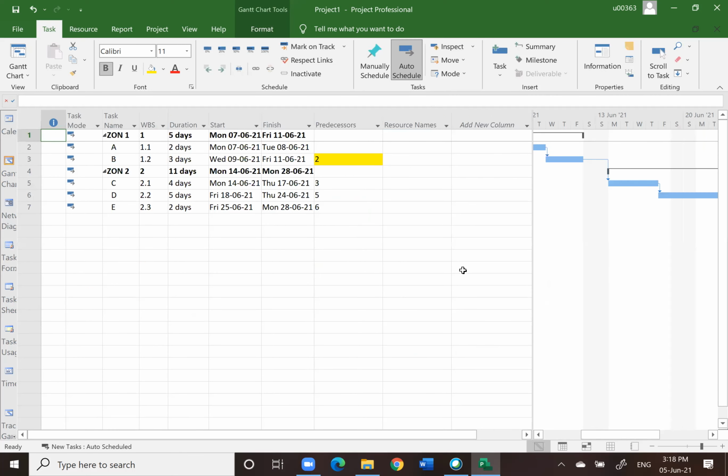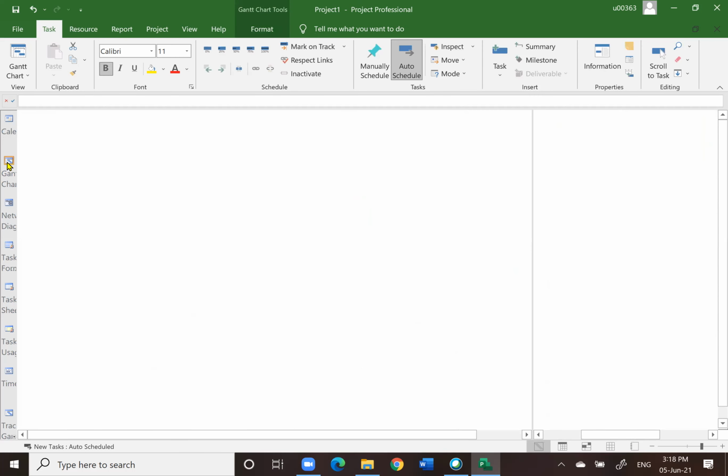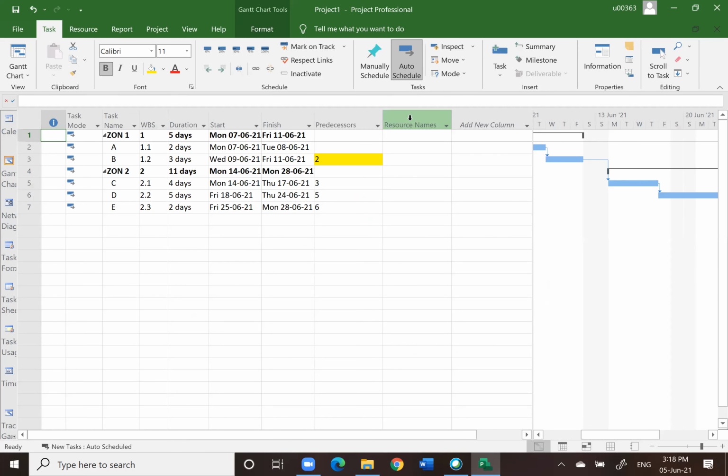Okay, now after inputting some resources into our resource sheet, you see the resource name is still blank. As I mentioned, the way Microsoft Project works is that you input some value inside a certain thing, and then you need to link them together.